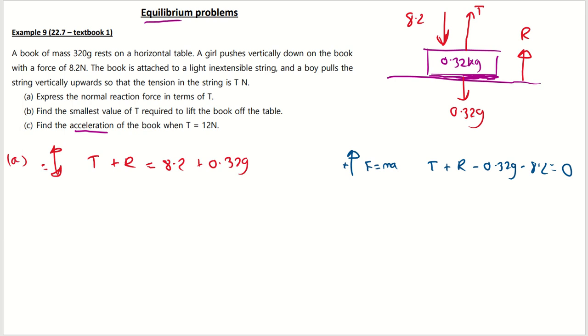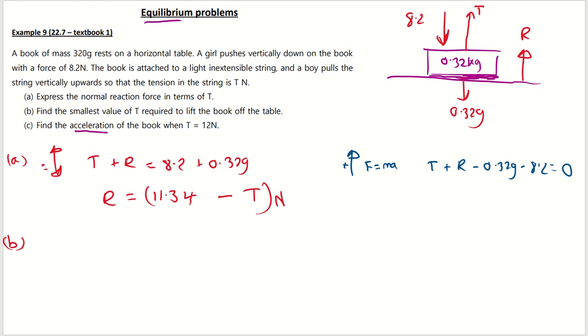Going back to this, express the normal reaction. So we want R equals, and I'll add these in my calculator because it doesn't leave it in terms of g, and then we take away T, so something minus T. 8.2 plus 0.32 times 9.8, so it's 11.34. I'm not going to leave it as 11.3, that's generally your 3 sig fig, but it should be okay. It's not just a final answer, it's got something else in it as well. I suppose that's newtons as well, might be important.